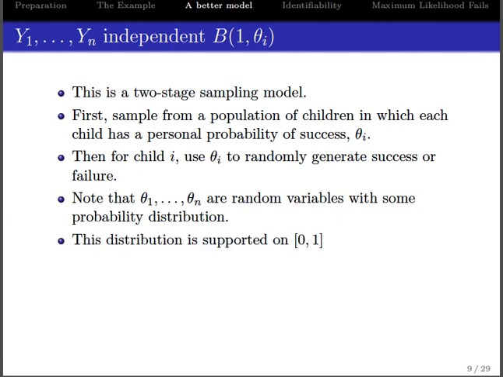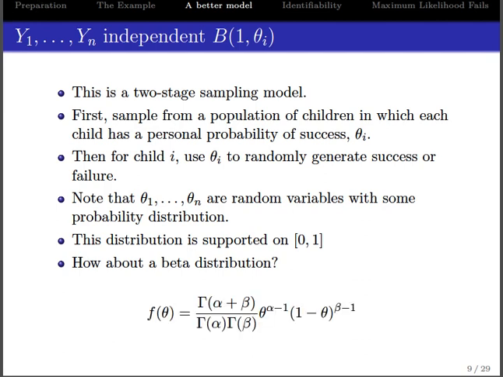Whatever it is, since they're probabilities, it must be supported on the interval from 0 to 1. I made it closed. You could argue about that if you wanted to, but yeah, let's make it a closed interval from 0 to 1, and leave the philosophic discussions for later. Well, what kind of distribution?